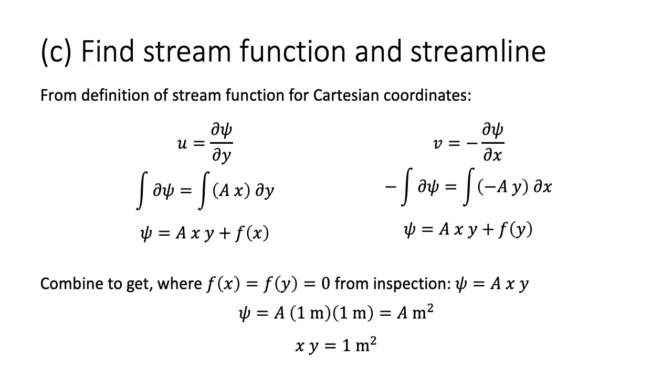for the stream function for our known velocity field. First, we get a solution based on u, which is the x component of velocity, and then we get a solution based on v, which is the y component of velocity. Again, because these are partial derivatives, instead of a constant, they have an added function of x and y, respectively. Comparing our two solutions, we get a final solution. Finally, we substitute in our values for x and y to get our particular streamline.